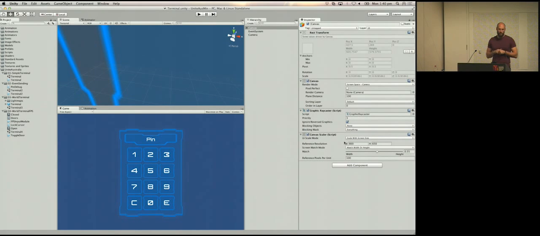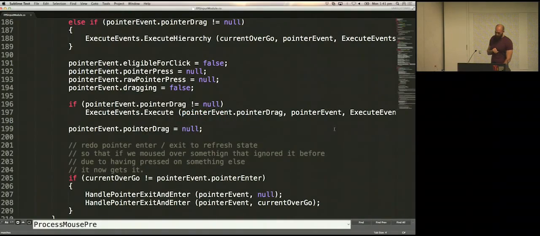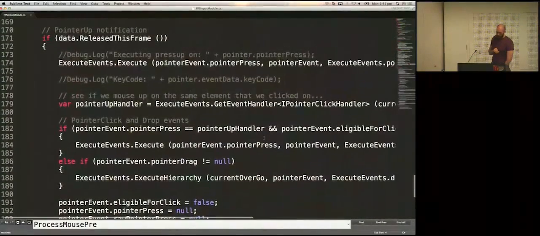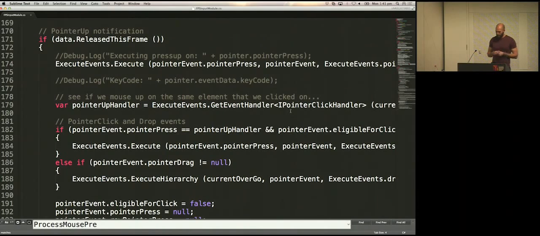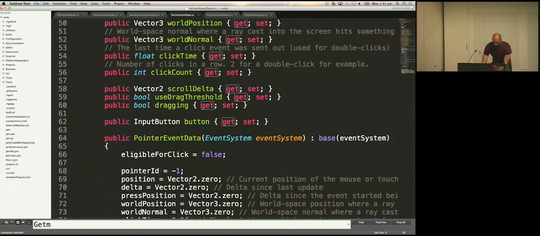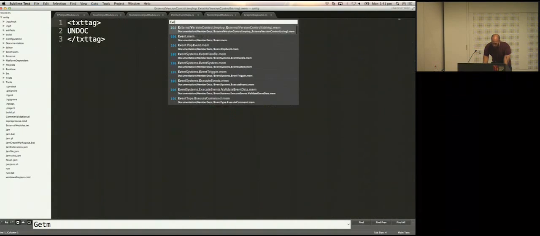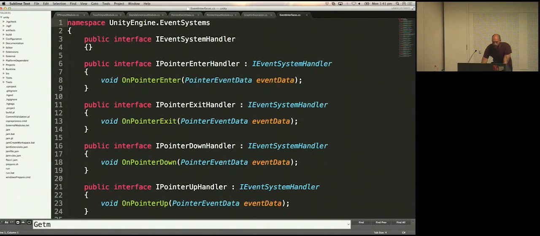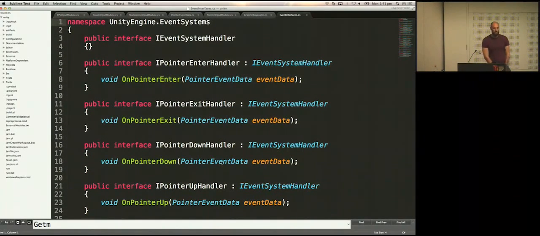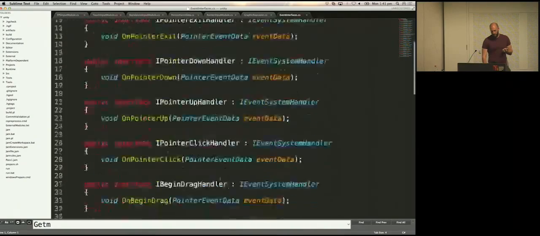Okay, so I'm going to have a quick talk now about how our internal component model works with regards to sending events. As you saw earlier in the presentation, we had this module, and what it does is it sends events such as pointer click handler, pointer enter and pointer exit events. We have this class, event interfaces, and this is what all the eventing in the UI system is built off. We have pointer enter, pointer exit, pointer down handlers and similar.